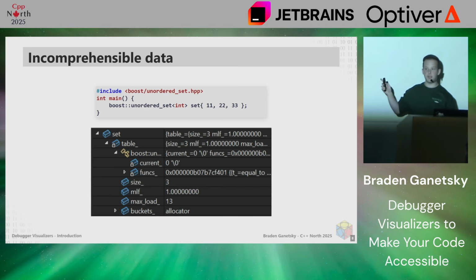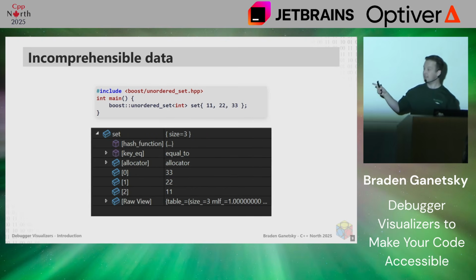I'm picking on this one data structure in particular because I will say it actually now looks like this. Would anyone disagree that this is nicer than before? Okay. So it now looks like this as of boost 1.87, I think. So to whoever did that, sorry, it was me. So it looks like this now, and I think that's great.